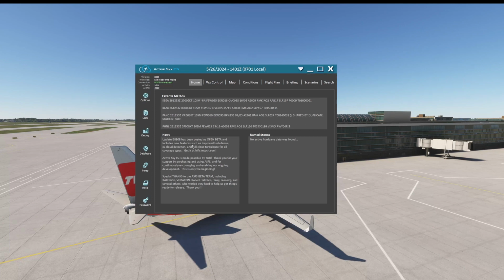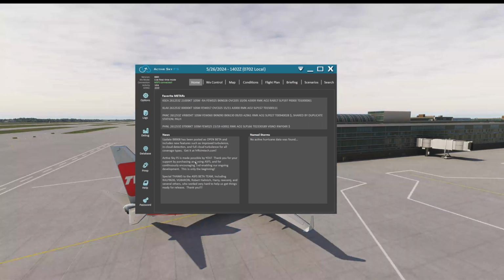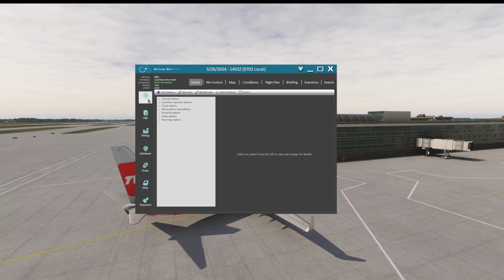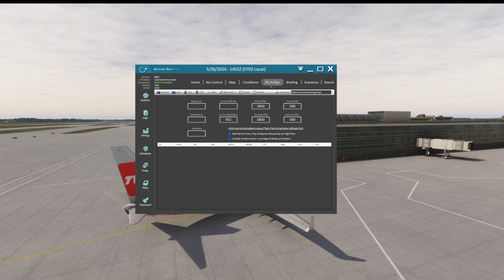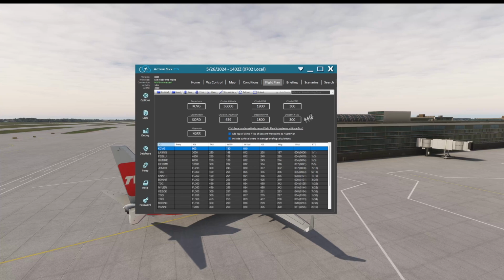There's an update. Okay, fascinating. I have to search how to do an update, but it's what I like. Right there. Flight plan is there.